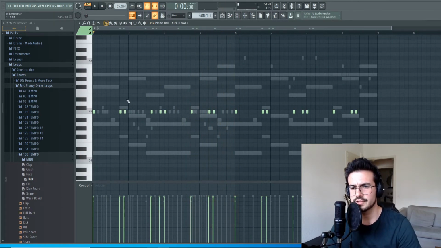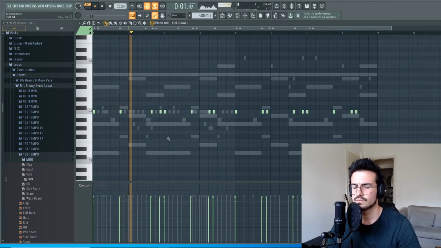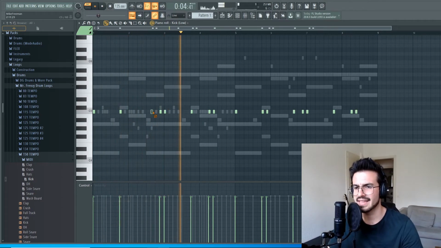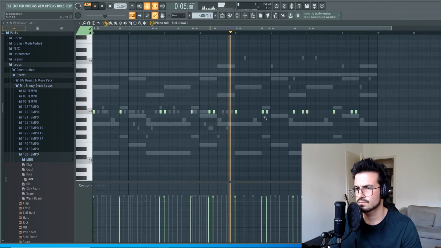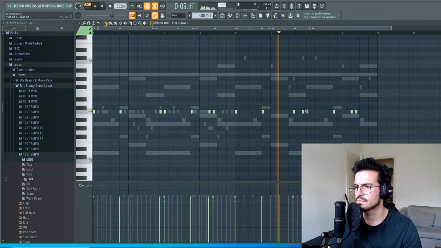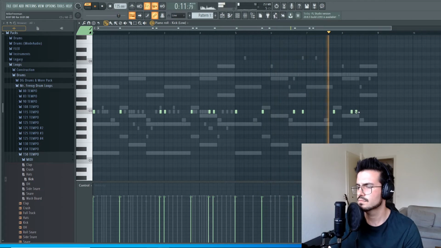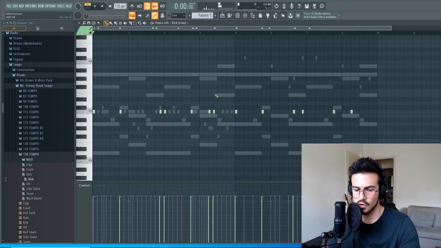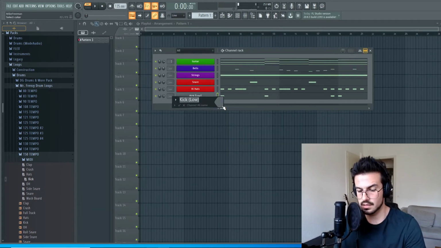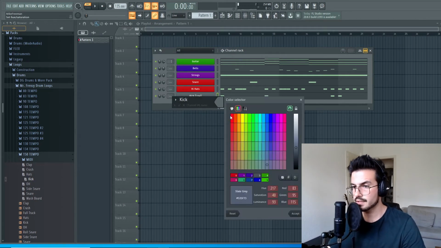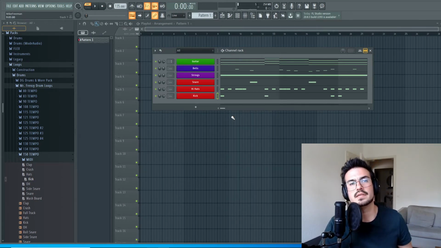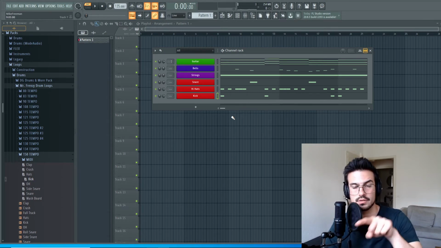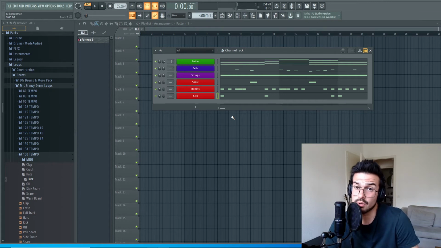Okay, so what I'm gonna do, I don't like these two kicks here. Done. I don't like that kick. Okay, good, awesome. So I got my kick done here, and that worked. Now there will be instances where it won't work, and you're just going to either have to replace the MIDI or keep dragging the MIDI around until you have something that's appealing. But in that case, you might as well just program your own drums.